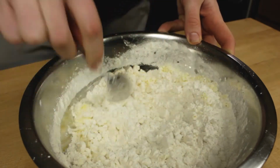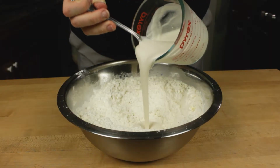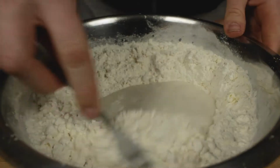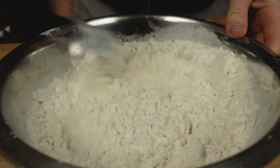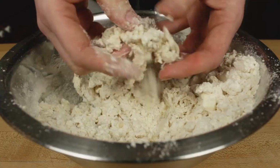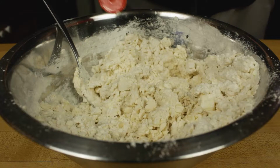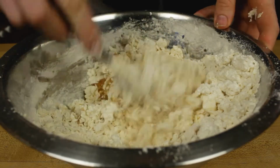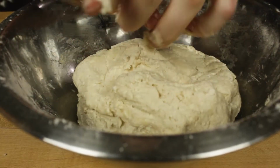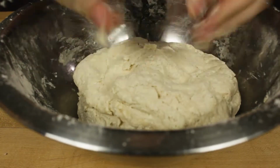And once we get it nice and well mixed, we're going to start drizzling in our wet ingredients. And once added, we're going to give it a nice good forking. And because of the cheese grating technique, all the butter is already relatively the same size, but if you find any chunks, just break them up with your hands. And if the dough seems a little too dry, just add in either more buttermilk or more maple syrup. Here I'm going to opt to add in more maple syrup just for the depth of flavor.